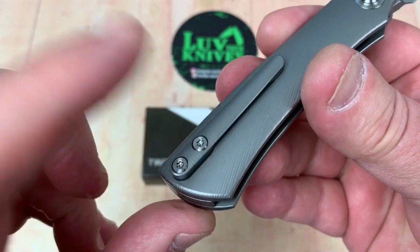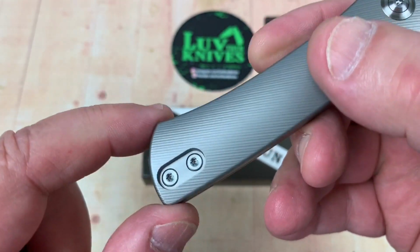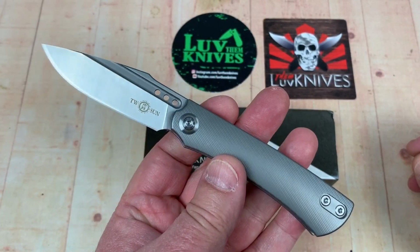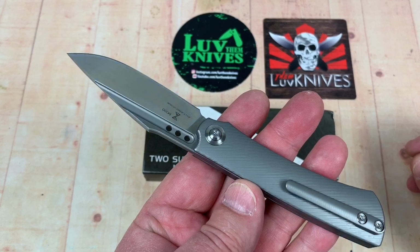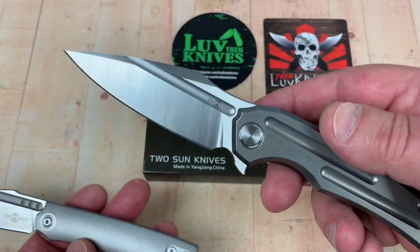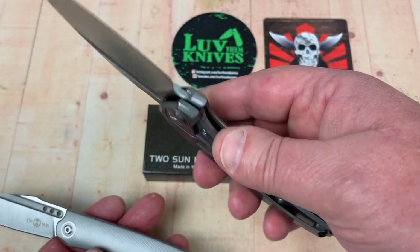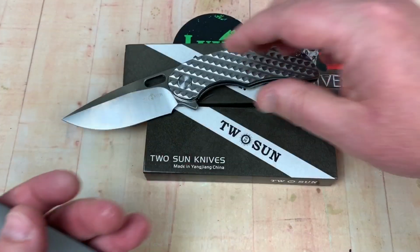Tip up carry, right or left hand. Nice that they put these little screws in there to fill that hole, right? That was a thought. I mean, they seem to think about a lot of things. It amazes me, the little extras that they think about, because you think, well, a lot of their knives are going for about $60 or something. This is Sandvik steel, etc. You grab one up for $55, $60, and everybody's got into that kind of mojo. It's like, I'm gonna grab one up, get it for $50, $55. But then you get these M390 knives, and oh my God, just like this Maverick one, Tepe and Night Morning.